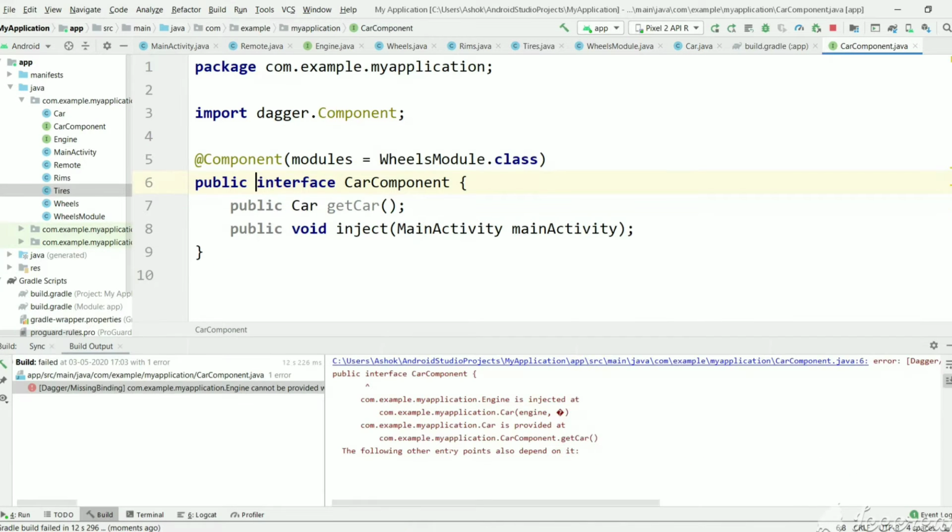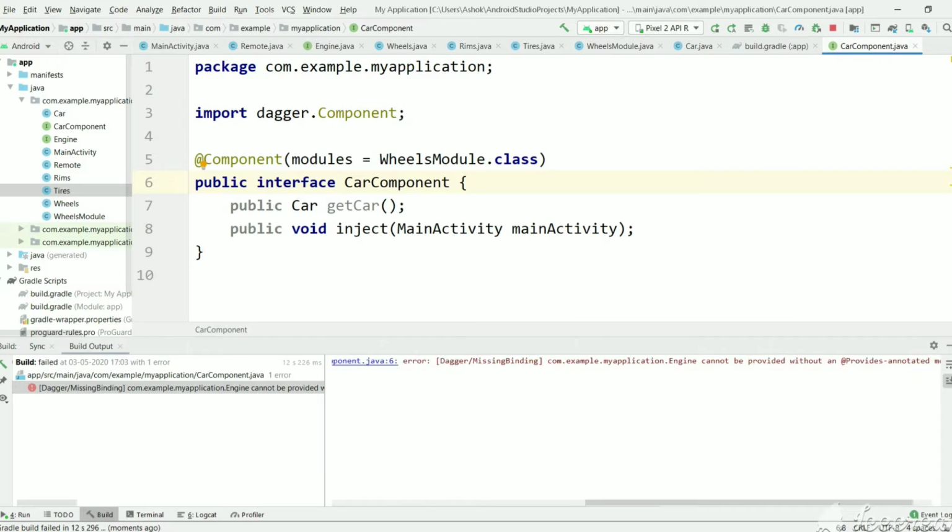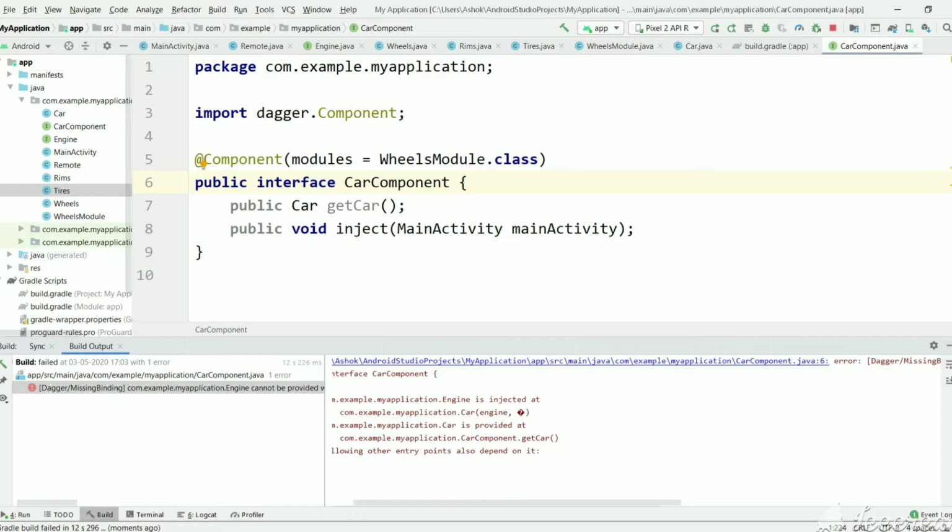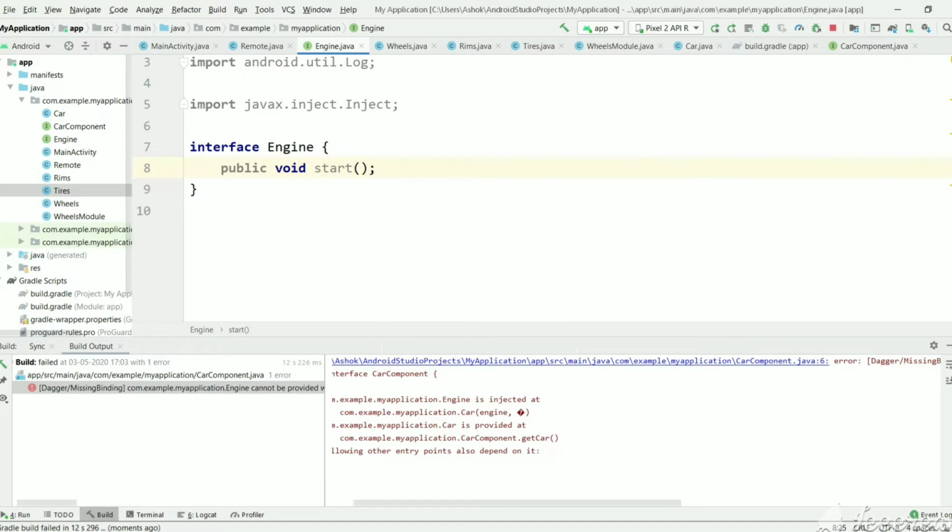The Gradle build is running and we have got an error. Engine cannot be provided without an @Provides annotated method. So now Dagger was not able to create an object for engine, because engine is an interface.